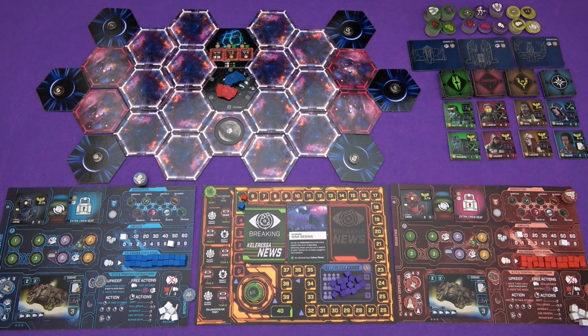Hi everyone, I'm Tom and today I'm going to be showing you Defection, which is a game of space exploration, picking up and delivering of goods, and fighting of spacey craft. It's on Kickstarter right now.